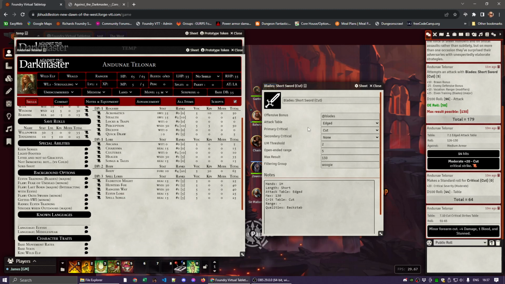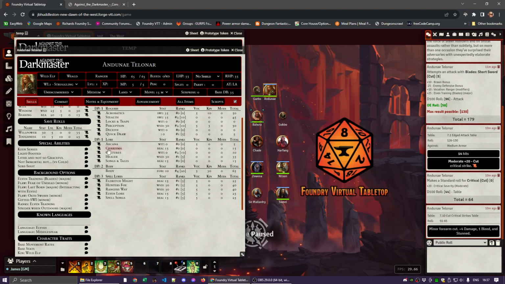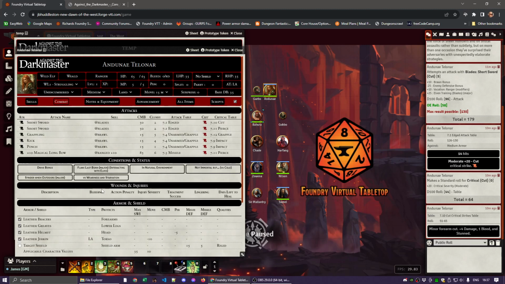So, a little bit extra helpful. Now, this stuff down here is really for reference. It's pretty much taken straight out of the stat block in the book. So, when you are on the combat tab and you want to know whether you've got a long, a short, or a medium weapon, just hover over it, and those notes will be displayed, so you can tell it's short, or hand, etc. Magical longbow, length doesn't matter. Okay, but it's got load 1, so that's important when you're running your character.